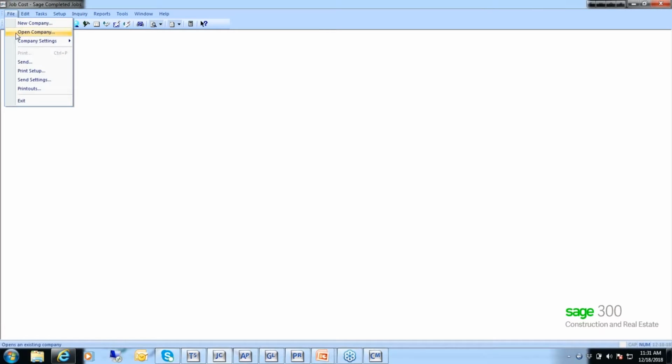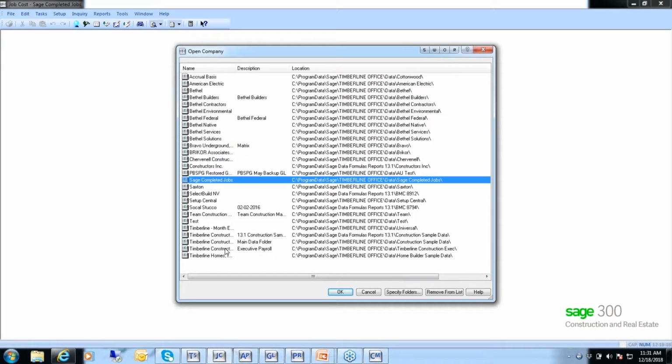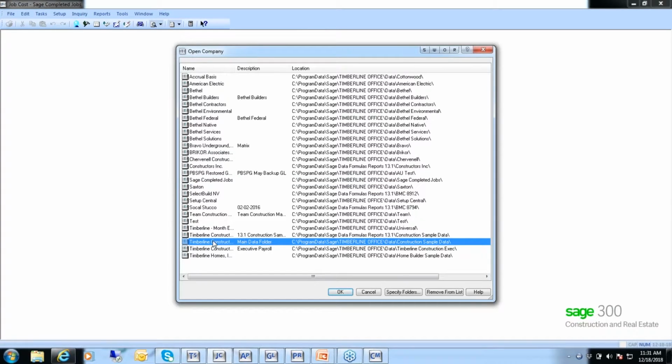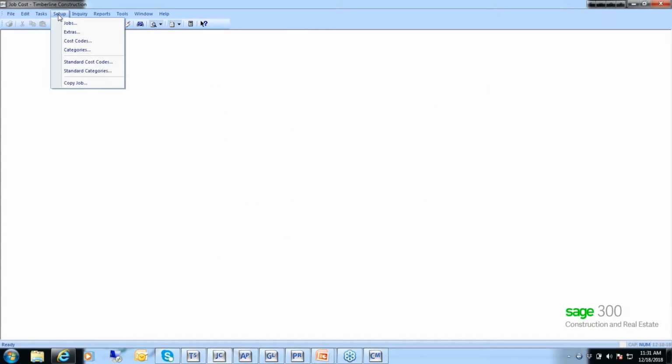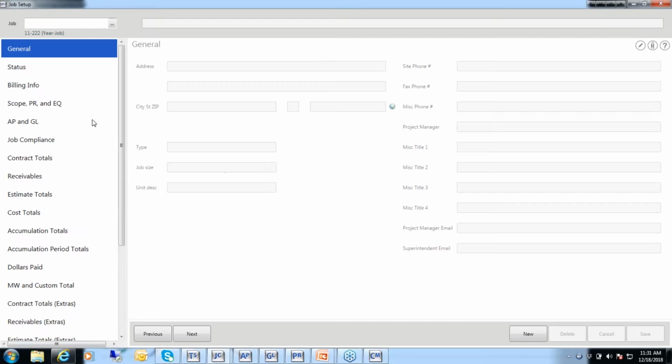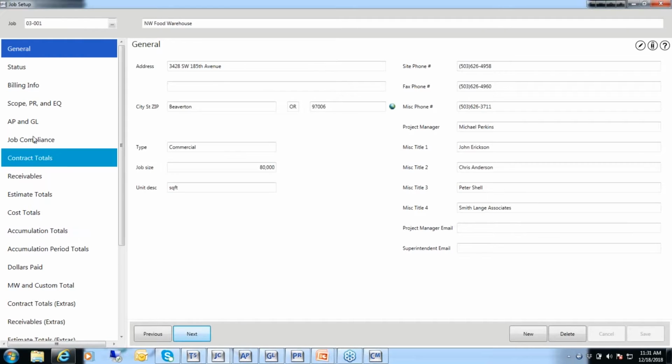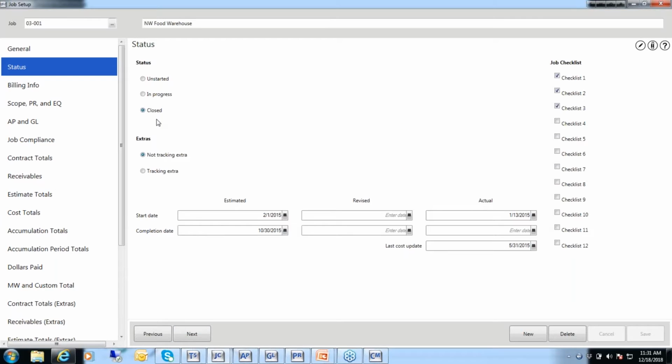Right. The next thing that you would do is back in your main data folder, on the jobs that are complete or closed, you will have come in here and changed the status to closed. We're going to use the status field as a condition to do the moves. So let me close this.